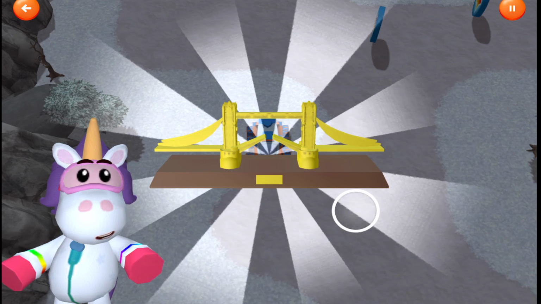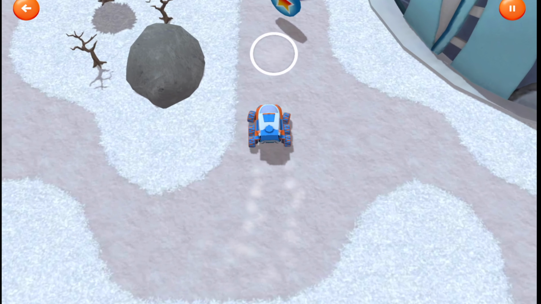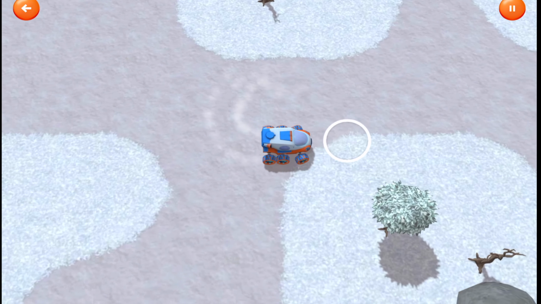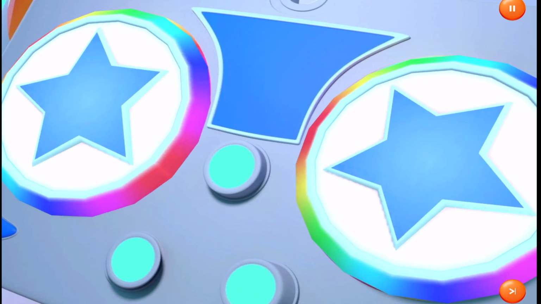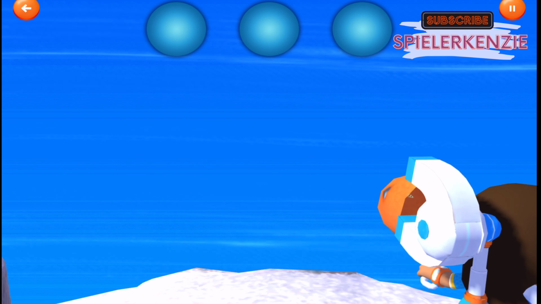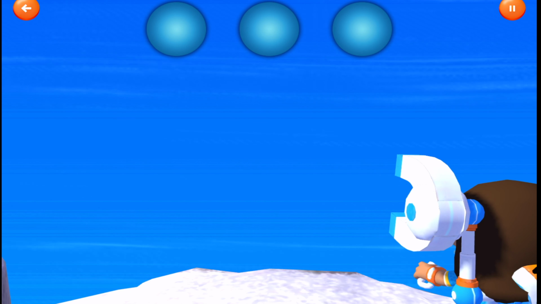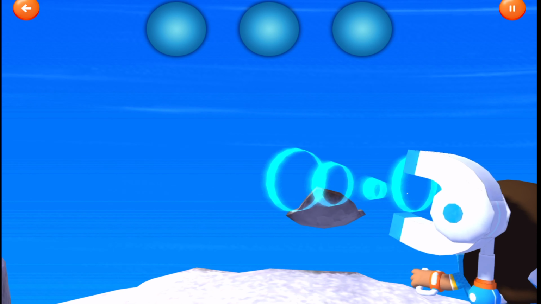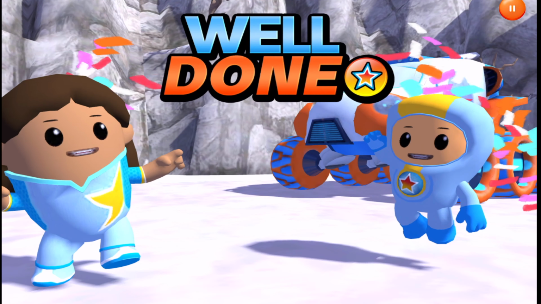Power Bridge from London, England. There's a lot of debris flying around. You'll need to grab it before it can cause any damage. Here comes a mix to fix that glitch. Geomag! Well done!